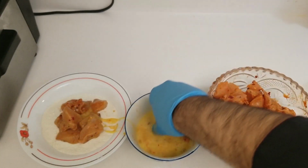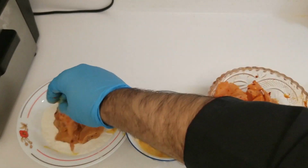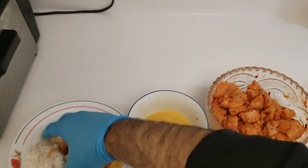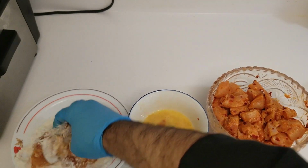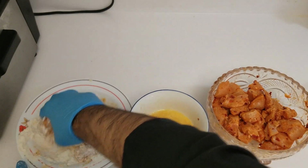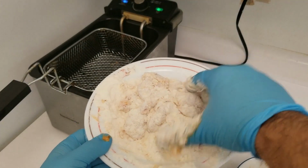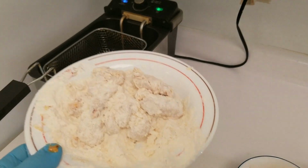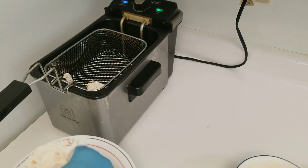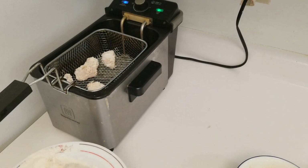Now those of you who are familiar with the Abedo brand, you can definitely use that, as I've shown in my previous videos, for the mixture rather than the flour. Now that the chicken is fully mixed into the flour, I will start adding it into the deep fryer, 1 piece at a time. Now once it's in the deep fryer, it shouldn't take longer than 4 to 5 minutes to properly cook it.